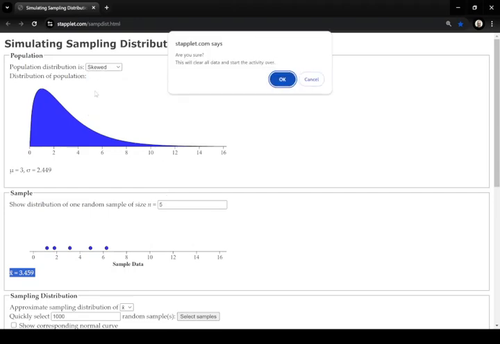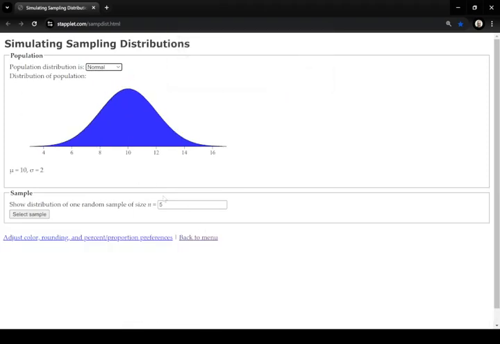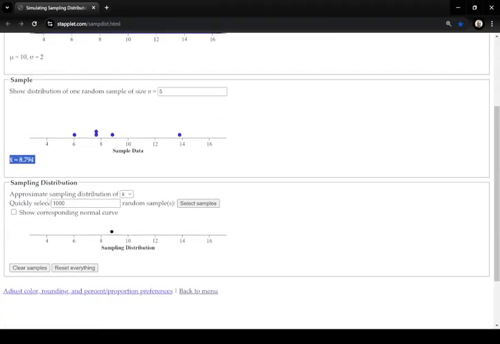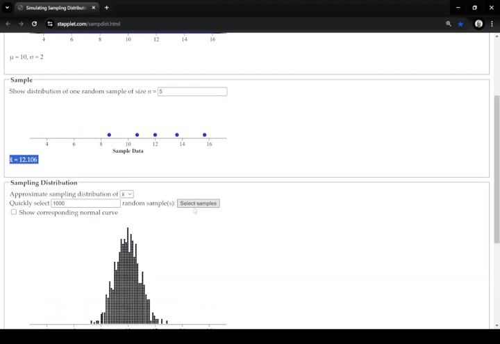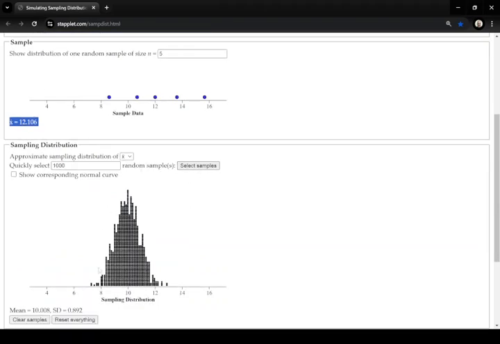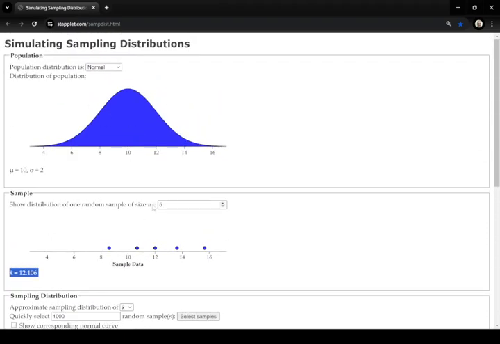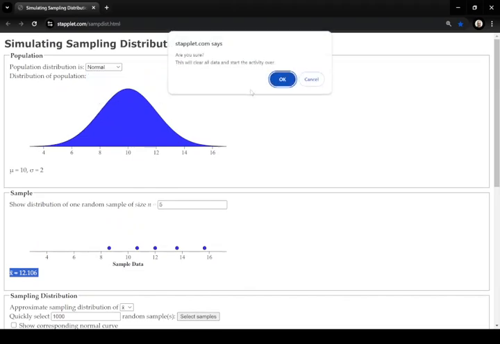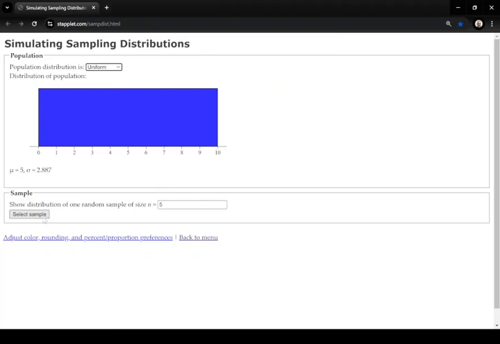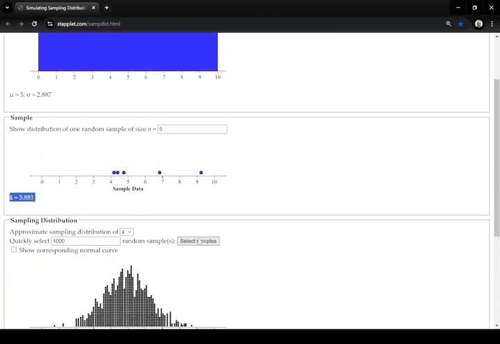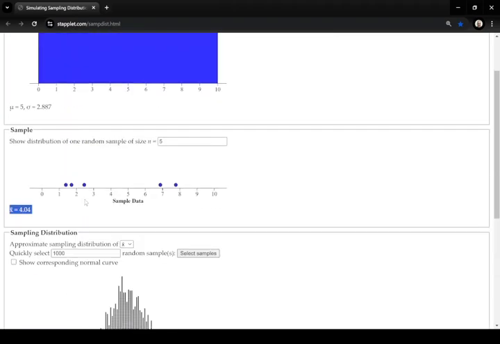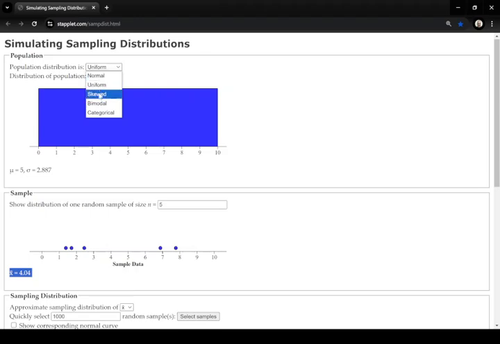Let's do normal. So if the parent distribution is normal and we have a small sample size, let's just repeat that 1,000 times. The sample mean distribution is normal. So if the data is normal itself, the sample size doesn't matter. If the data distribution is something else, we can even try uniform, which looks like that, then that's actually pretty good. But like I said, the rule of thumb is very conservative.